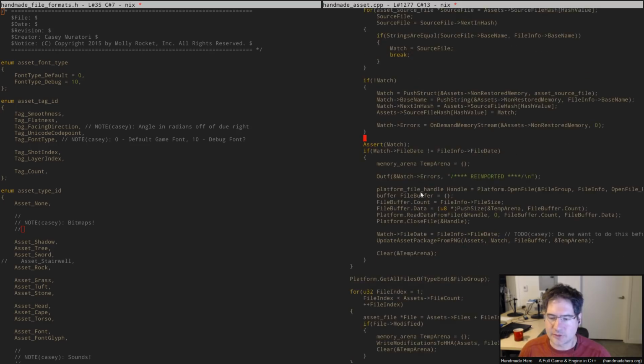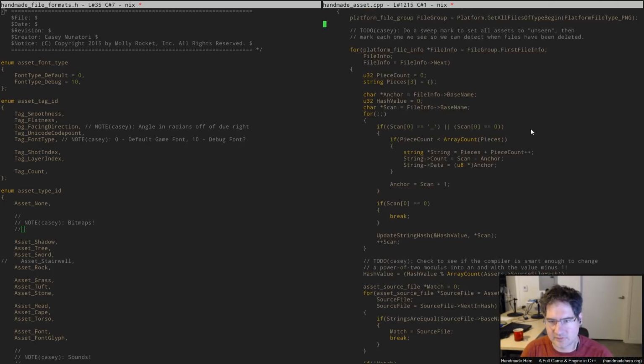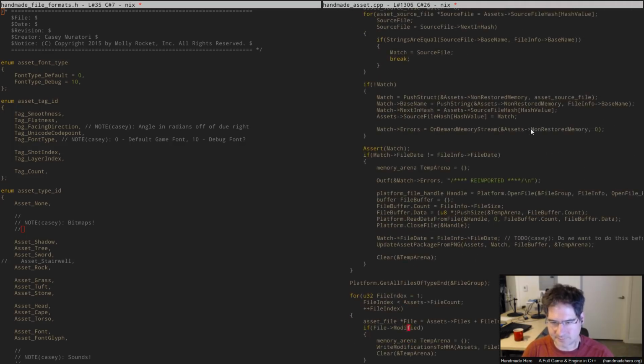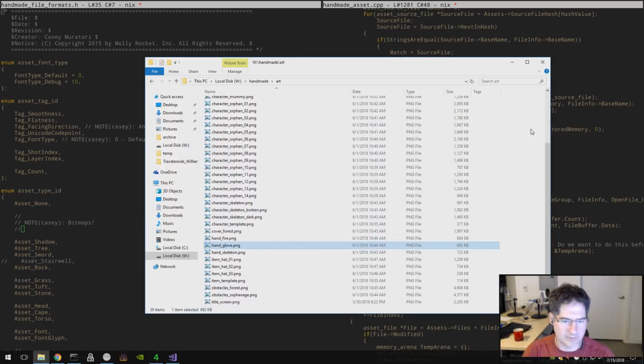So what I can do in here is start by saying, where's those little pieces things? There it is. I can just test for strings being equal in the pieces. I can say, if strings are equal, pieces 0, what is it?